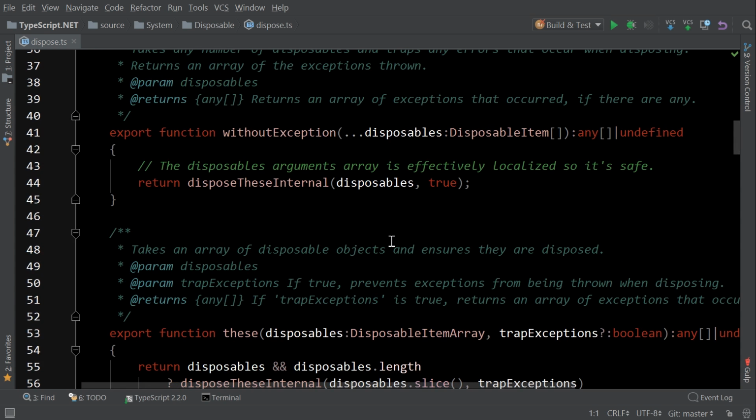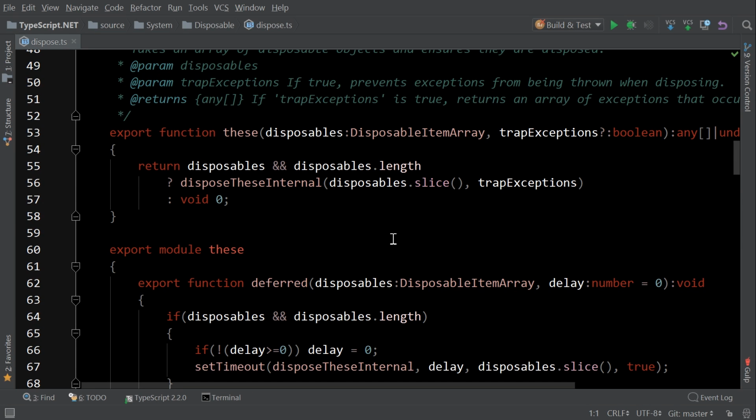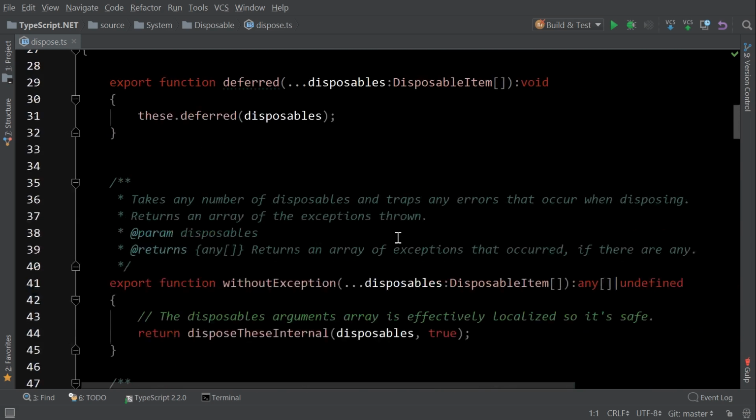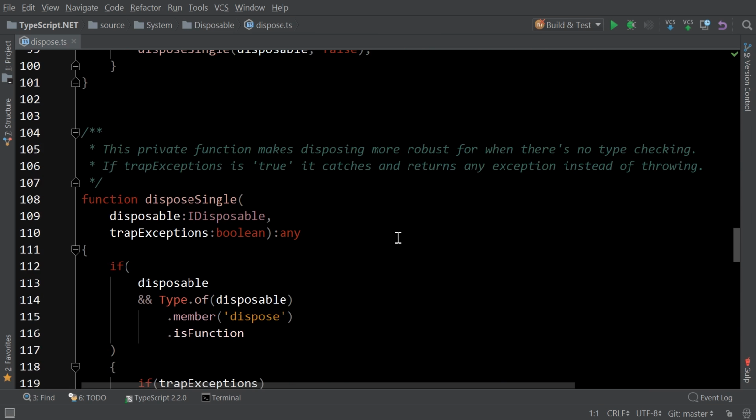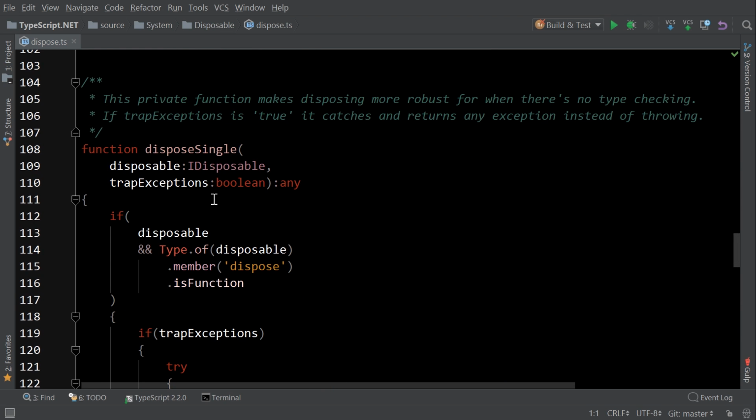Now, I have this dispose set here. It's basically a bunch of functions that do disposing. But what you're going to notice here, and this is the other side of this signature discussion, is to avoid using them as much as possible.